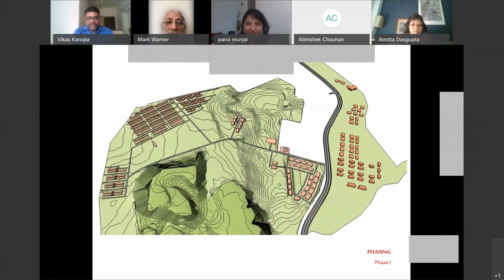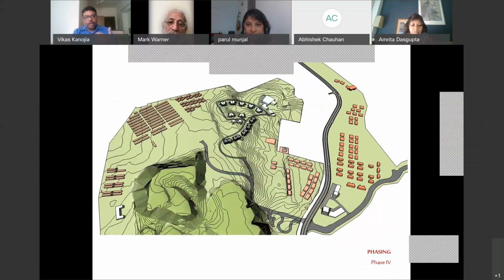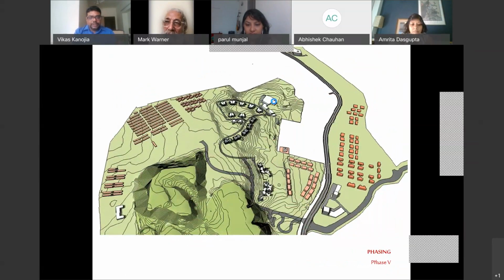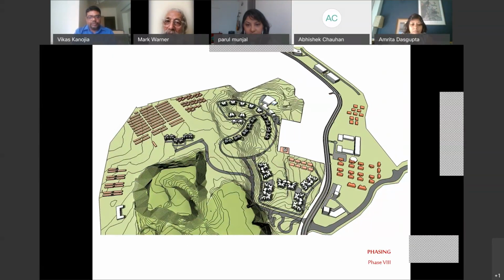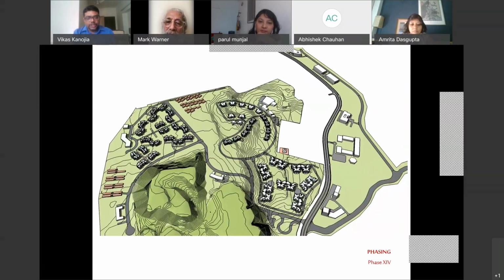That just shows phasing. I'm just quickly running through. So red is what's existing, and the white is what we propose. So there were n number of families. We calculated the number of families that were living there and how the construction will happen. The first to come, of course, were the landmark buildings at the two edges, and then the ABC cluster. So you will see demolition and construction happening through different phases, and these phases amount to around 14 phases in total.